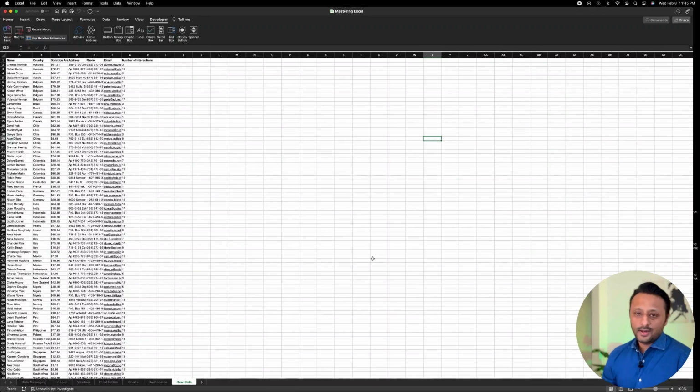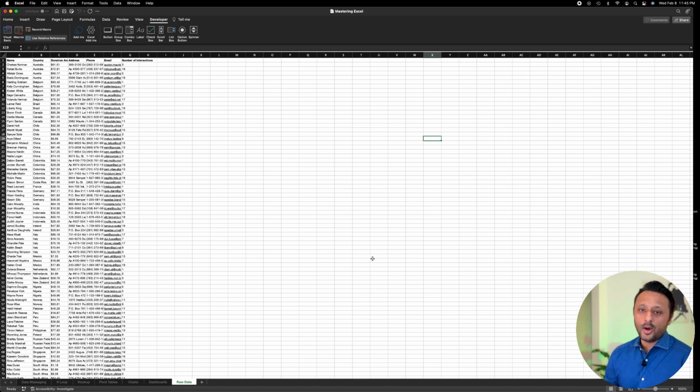Think of all the repetitive actions that you perform in Excel. All the changes to that initial data set once it comes in and you have to make them. All of that you can achieve with just one click of a button. Let's use our example and see what macros we can write for it. Alright, now we have reached level 4.